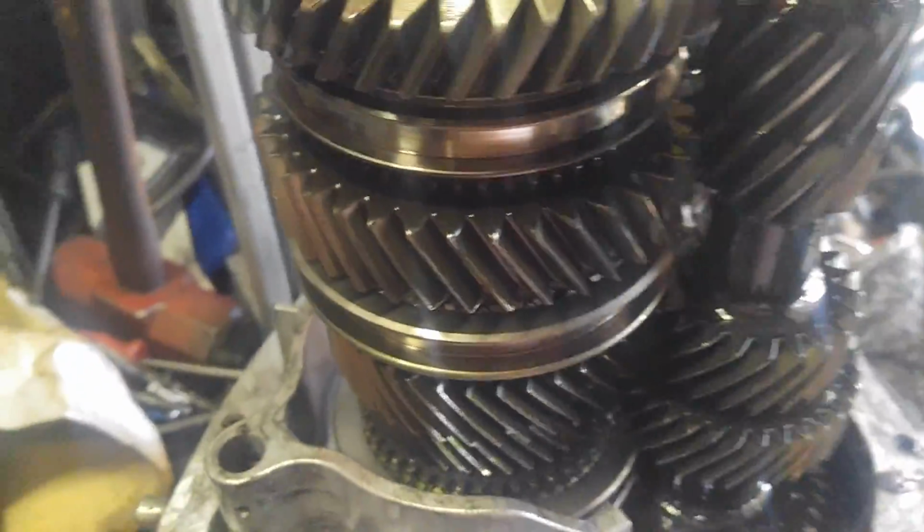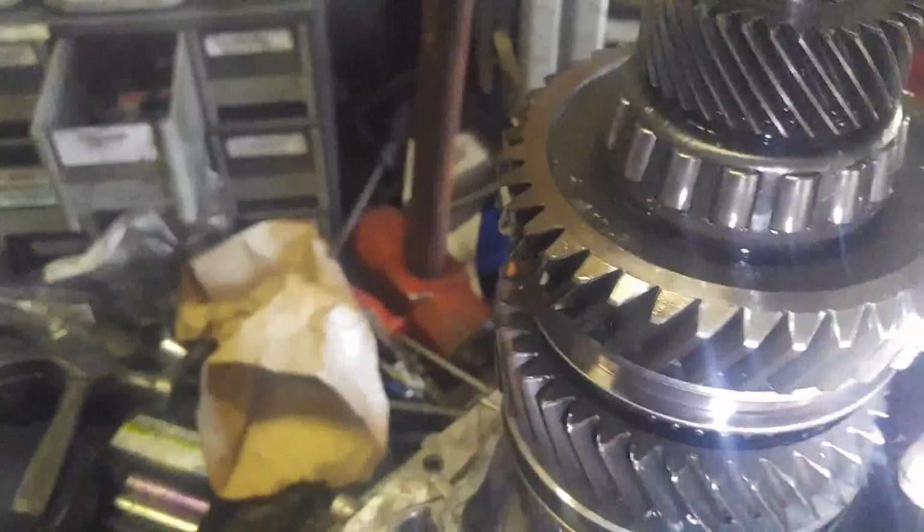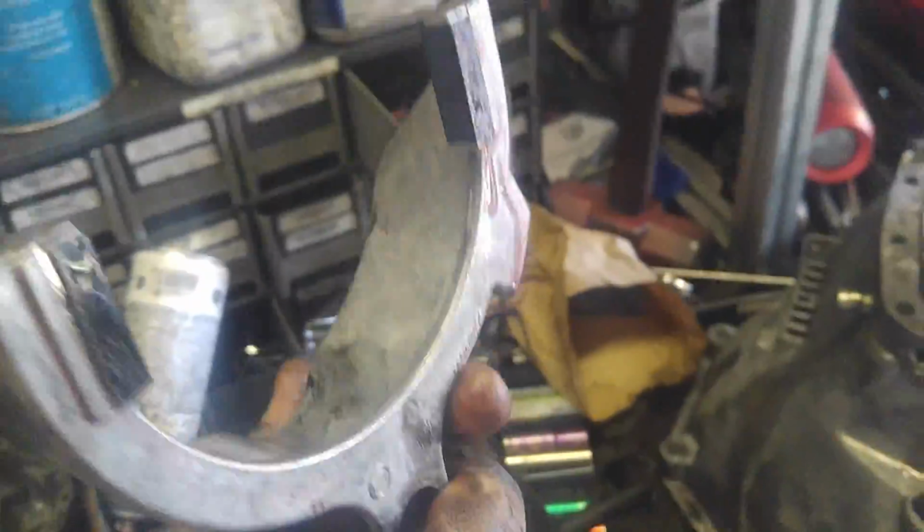That's alright. I'm going to remove this bearing. So what I'm going to have to do, I can't hold the camera and do this at the same time, so I'm going to physically pull them apart and just lift them out. It should be that easy. It was that easy. Alright, this shift fork is not damaged either. So our shift forks are all good.